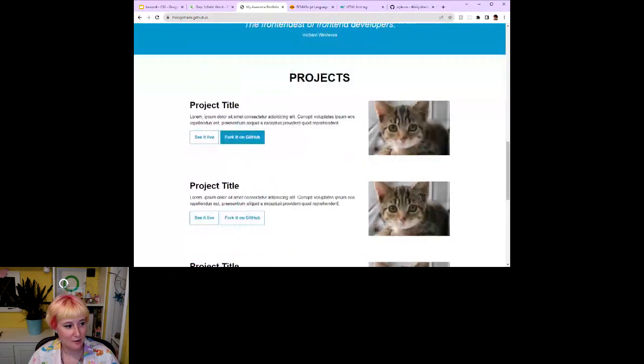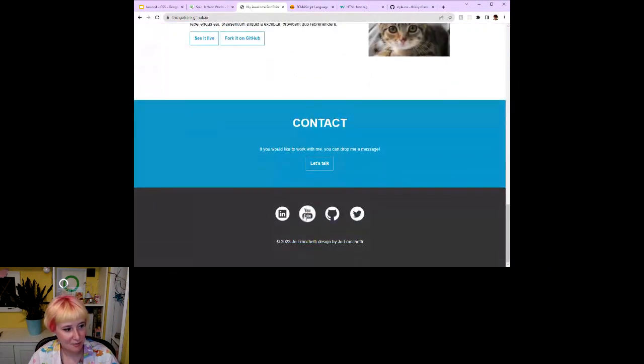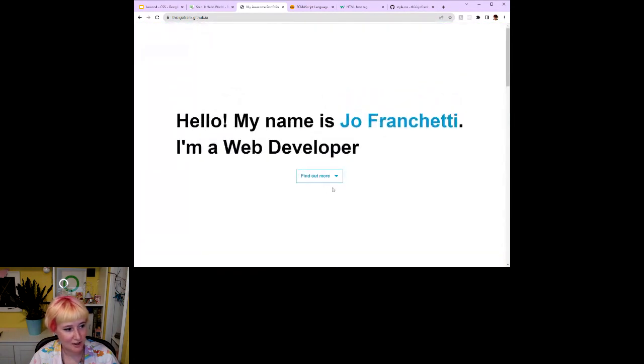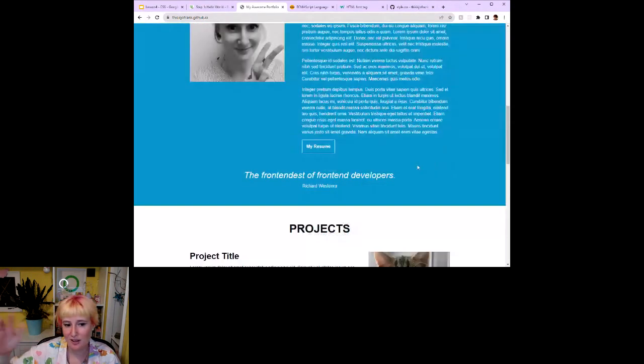Now that you know about transitions, you could try doing some transitions on your buttons, maybe if you want the color to fade rather than change immediately. Yeah, a whole bunch of exciting things that we could do.